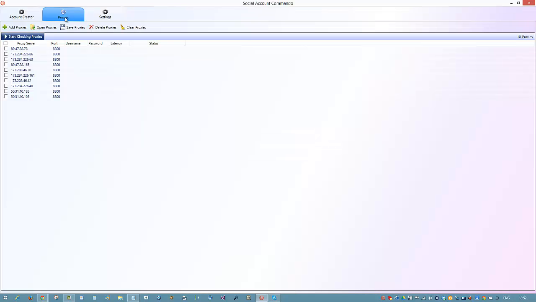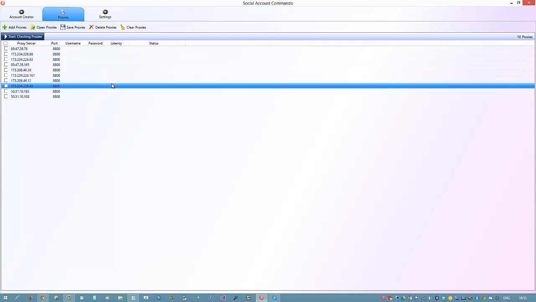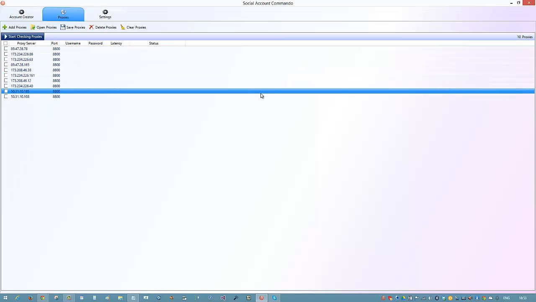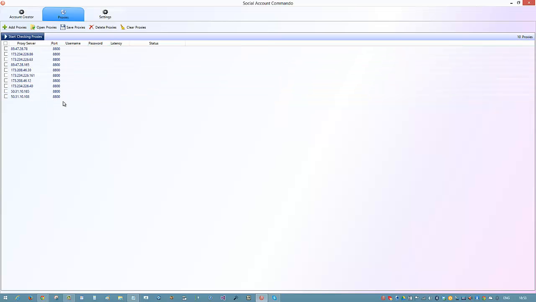Okay, next what we want to do is to get some proxies. Now this works only with IP authenticated proxies. I'm using Squid proxies. I've got 10 in here. I've ordered another 10 more, which I'm waiting for, and those will be added in here as well. You can use buyproxies.org, but you need to use the IP authentication for that if you want to use that. Okay, they have that option in buyproxies.org for the shared proxies. Also, Squid has a shared proxies option as well, but they don't do it for less than $100 a month for, I can't remember how many.